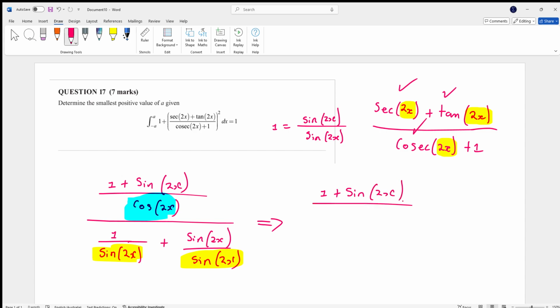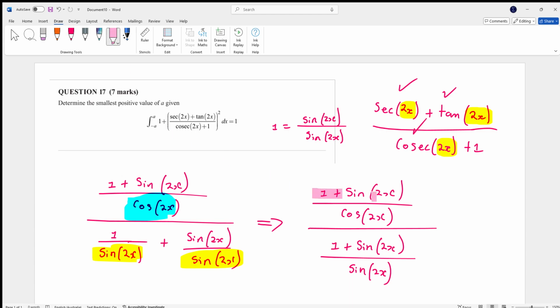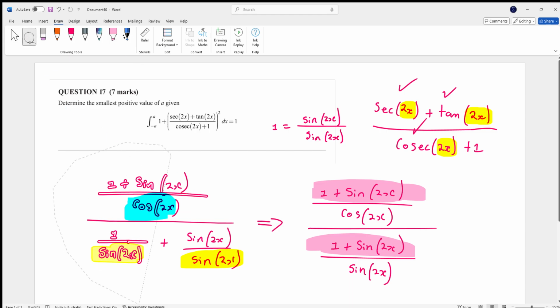Now, what I want you to notice about this is obviously we have a bunch of fraction stuff occurring here, but I want you to notice something that they have in common. And hopefully you can see it, just like I can see it here. So here we've got this ugly looking mess. Hopefully you can see that and that are the same thing. Now, if you're not comfortable with evaluating that fraction, that's okay. You could factor out the 1 plus sine of 2x. But let's understand what this fraction is actually saying.